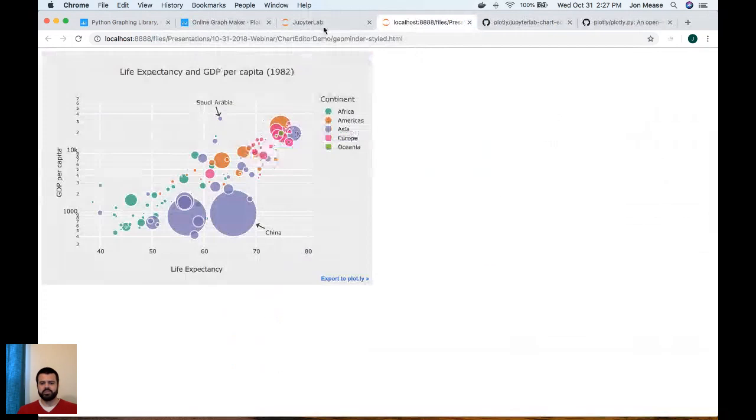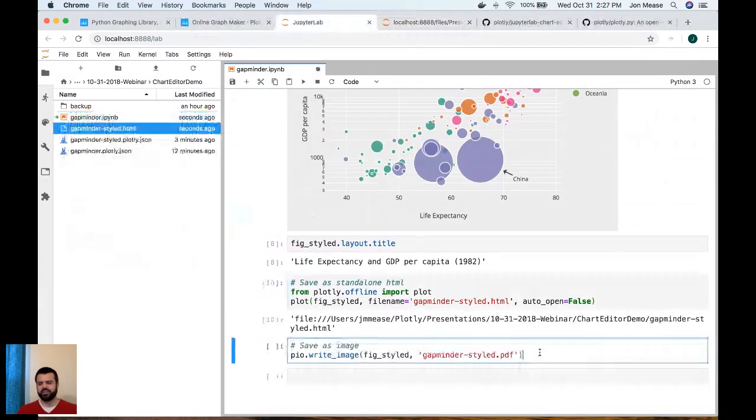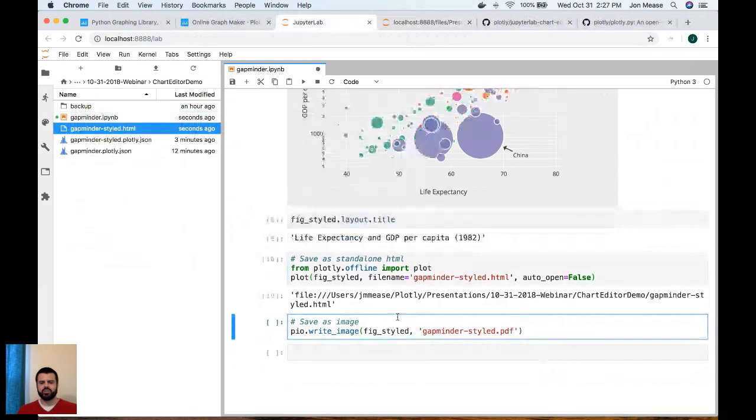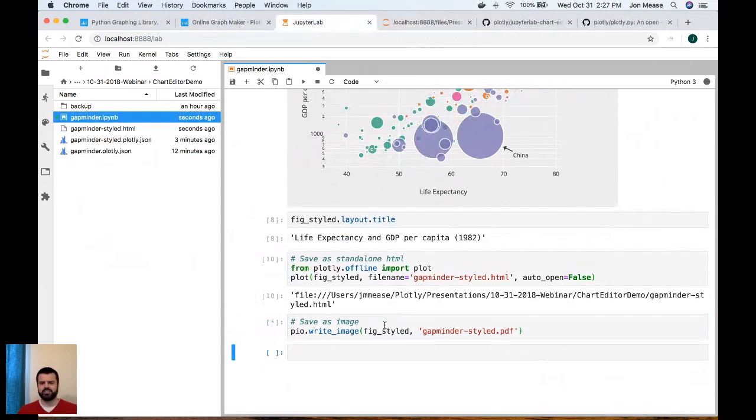Or if the goal is to put this in a paper, or you need a high-quality image for a blog post or something, you can use the static image export support that was added in plotly.py version 3.2. This is taking advantage of the Orca project to save this figure to a static, in this case, PDF file. And this PDF file shows up in the file menu as well. I can open this up.